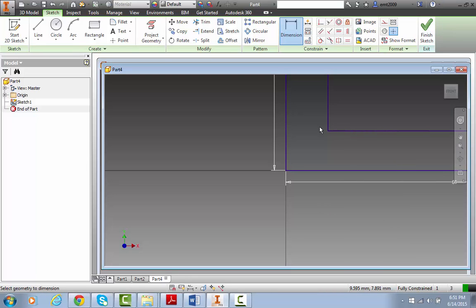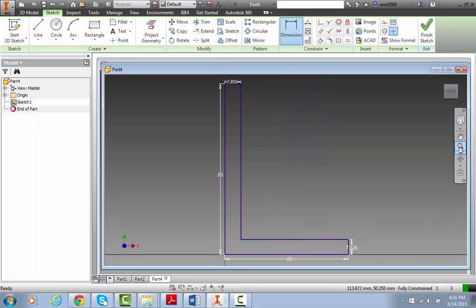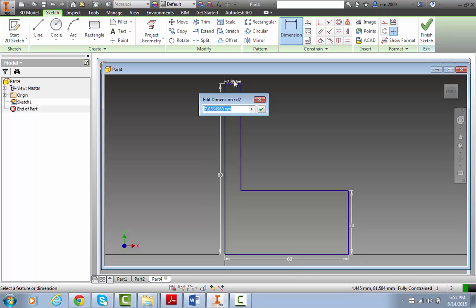Once it's off the screen, I'm just going to go to Zoom. This is to navigate. You have different zoom tools. Right now it's on Zoom All, which when you click on it, it brings the drawing in full view. When you change in dimensions, if you're in the dimension mode, you just click once, and it allows you to put the correct dimension in. And I'm going to just click once, and it comes in.